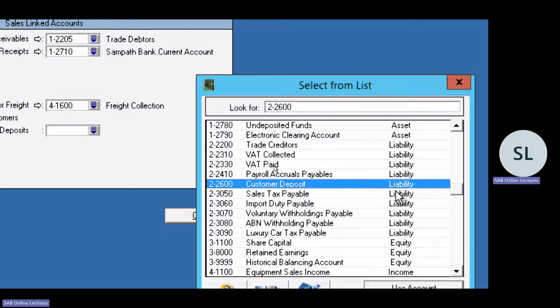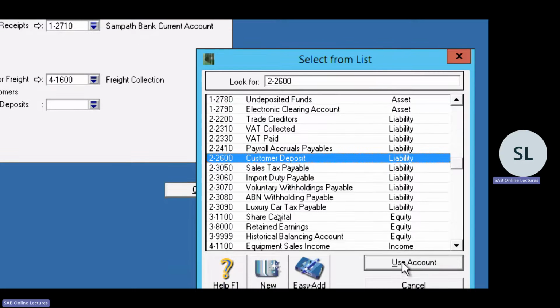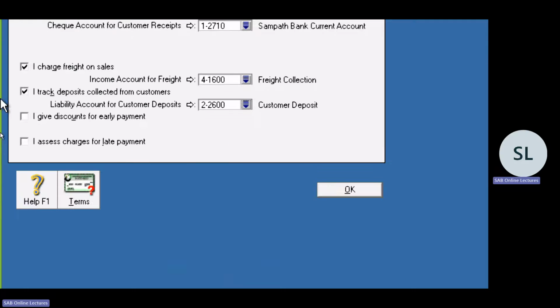The customer pays in advance, deposit. Use this account, customer deposit. Clear? Next.